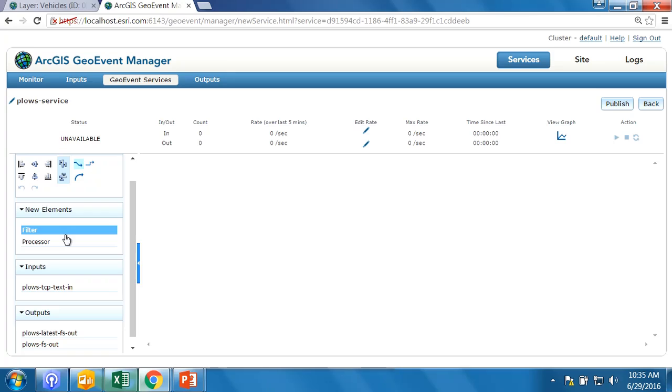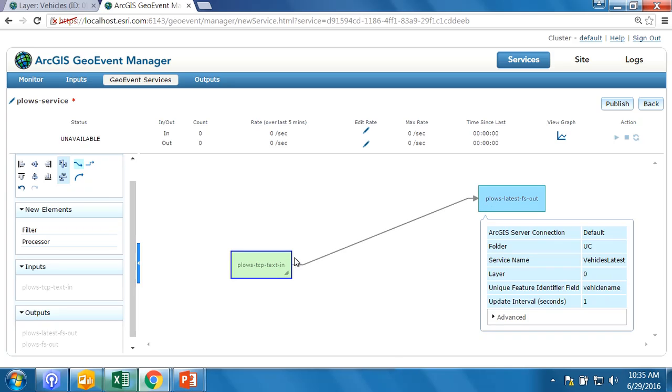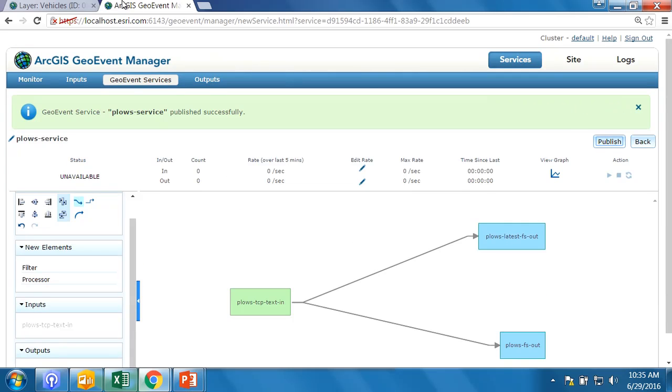Now Greg will be discussing filters and processors in the next part of the session. Let me drag and drop the input that I created and the two outputs that I created. And I'll connect the outputs to the input via connectors, and I'll click Publish.